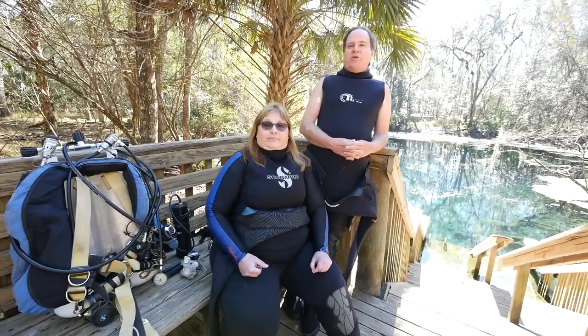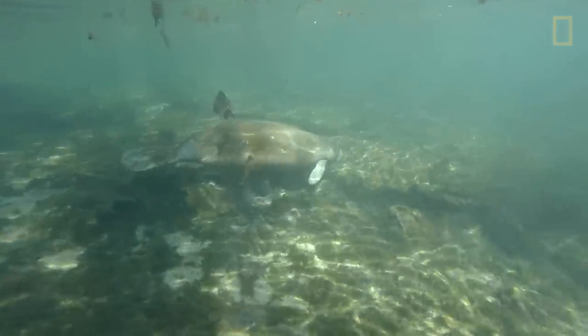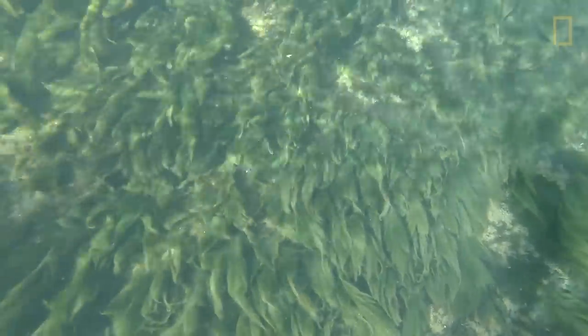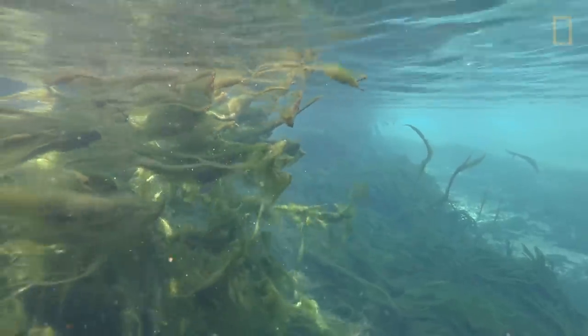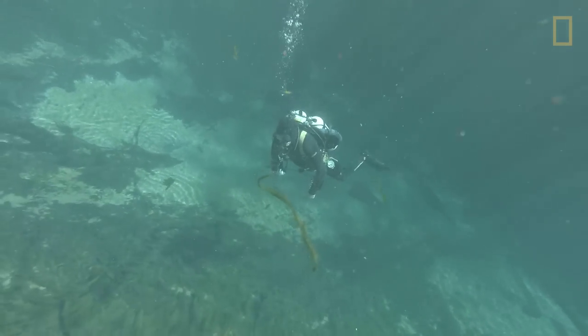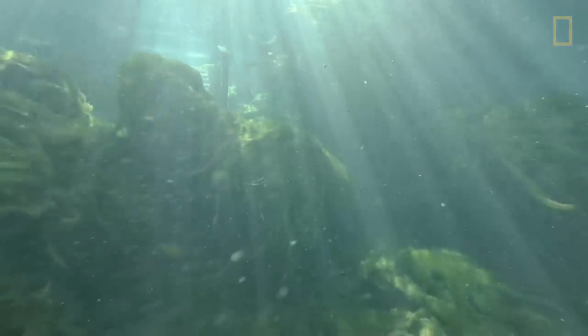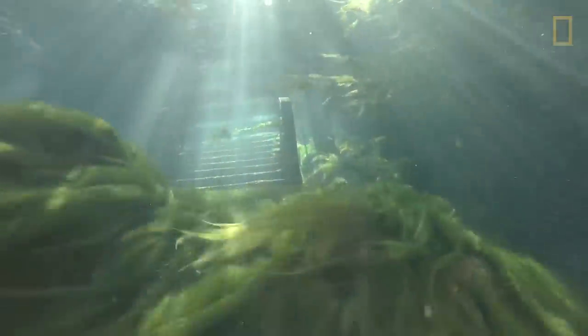What's on the radar these days is nitrates, and they come from fertilizer, animal waste, human waste. Our springs' background levels are pretty much considered 0.10 milligrams as a background level of nitrates, and for years that's what all this groundwater around here was. As some of these large farms have come into these spring basins, nitrate levels quickly started spiking up. 0.35 is the point that scientists consider spring water or groundwater to be impaired. Now the spring we're going to be diving at today is 1.2 to 1.3 milligrams pretty much constantly — that's several times the normal background and three or four times what's considered impaired.